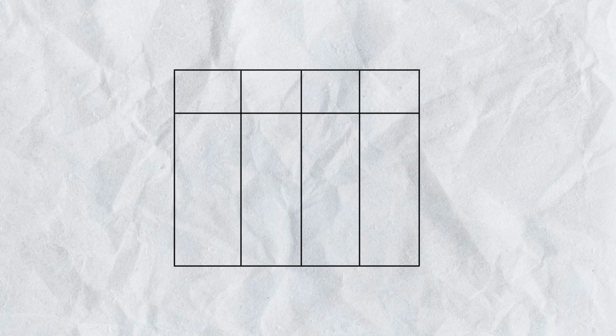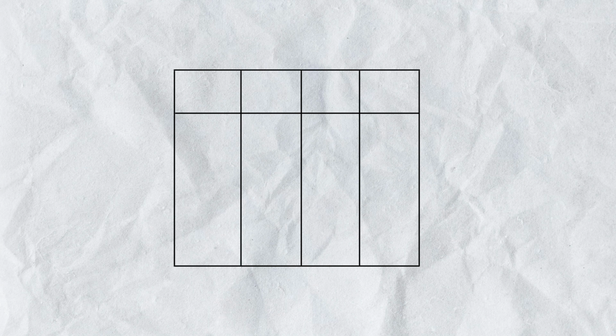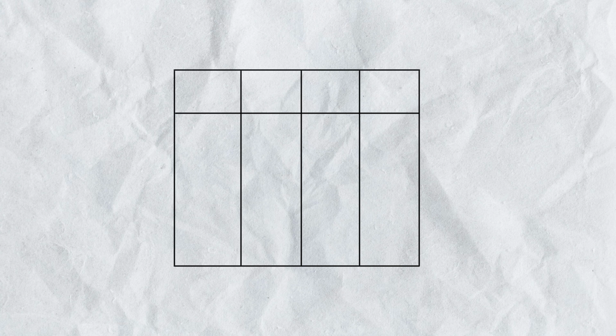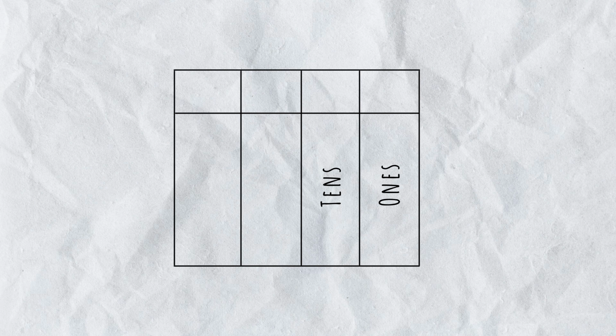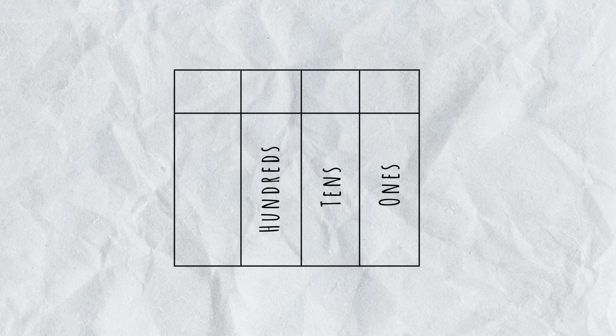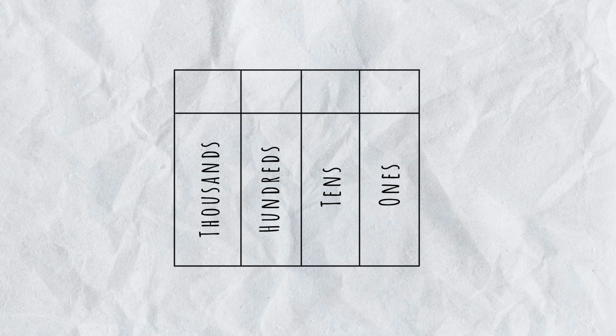But it's quite hard to explain in words, so I'm going to show you a visual example using a place value table. So guys, Mr. Ryan Jr. is going to draw us a lovely example of what a place value table looks like, and it's going to have the following headings. So starting with the left side, it's going to have the ones, then the next column is going to have the tens, then we're going to have the hundreds, and last but not least, we're going to have the thousands.